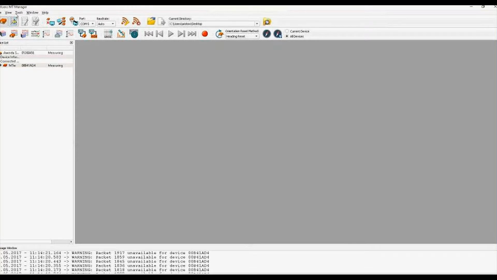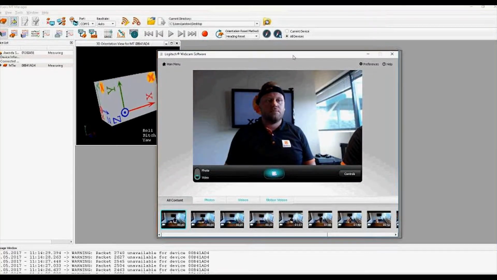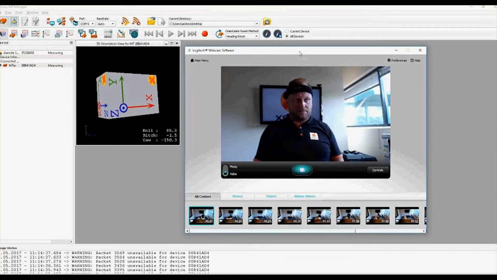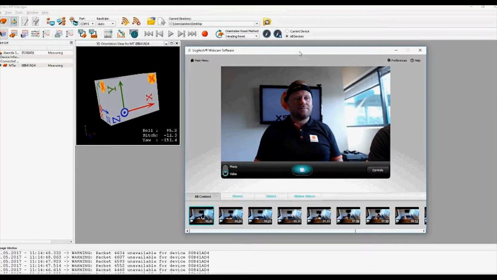And now I can visualize the 3D orientation. So if I open up, okay, as Giovanni is moving his head back and forth, I can see that orientation visualized. Okay. So this may not be what I necessarily require. For example, the roll, pitch, and yaw may make sense to me in how this is calculated. So you go in and reset some of these orientations. So the orientation reset here.